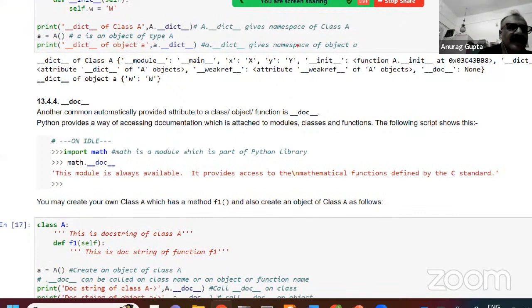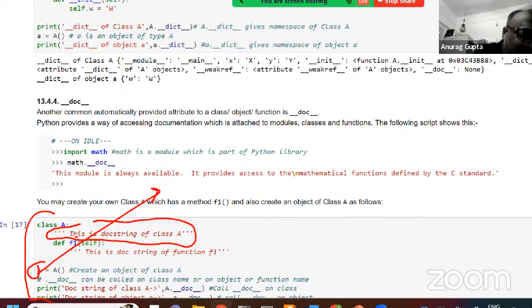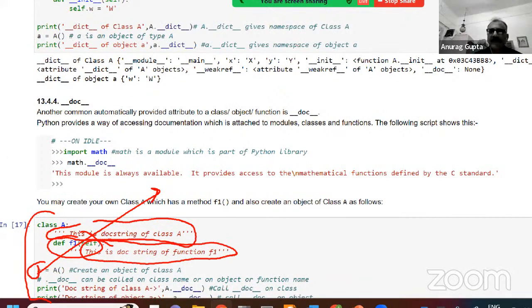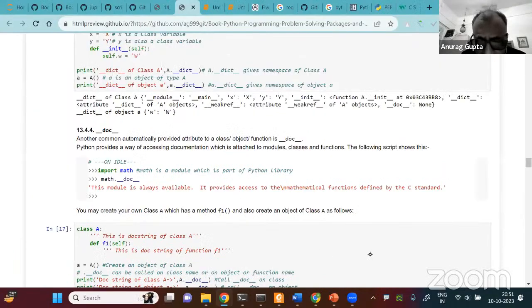But the doc attribute of the function will be different from that of the class. So if you create this object A here, see this code I'm talking about, this object will have the same attribute as the class, which is this. But this function will have a different attribute, which is this. All right. Should we stop here? I feel that I've lost the class.